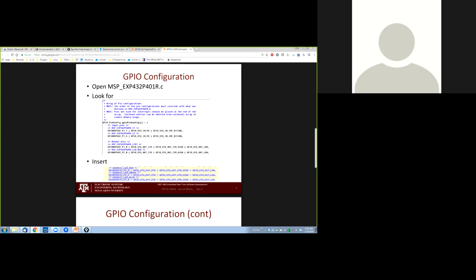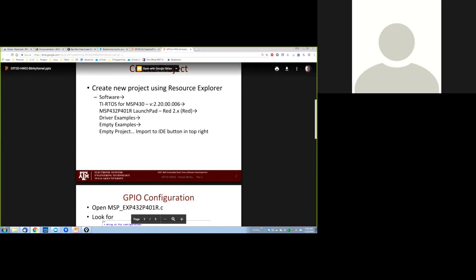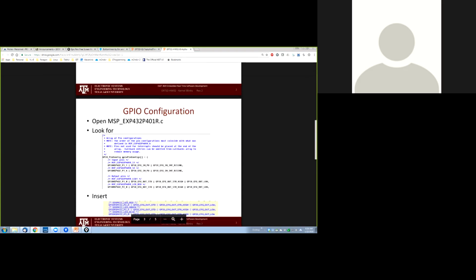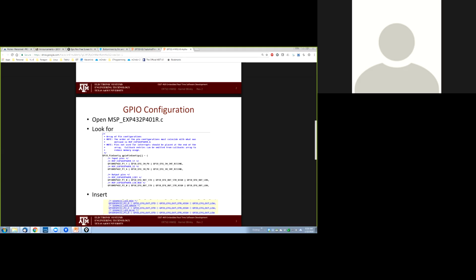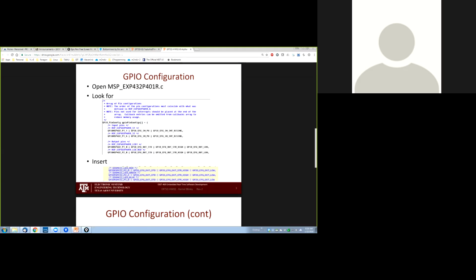So when you do this and it creates a project, one of the files that it creates in this project is MSP432P401R.C, which is the configuration code, effectively the board support package, for those of you who know what a board support package is, for that particular board. By default, it doesn't know about a lot of the stuff that you're going to potentially be talking to, so you have to go in and make an alteration to this code.